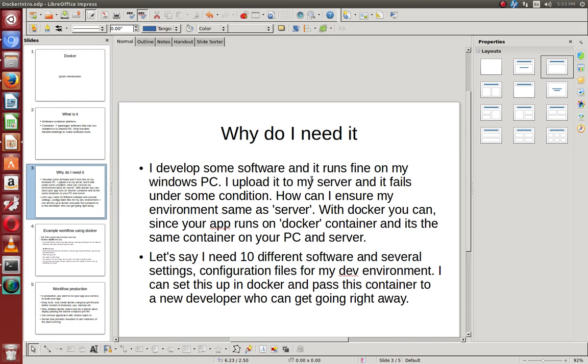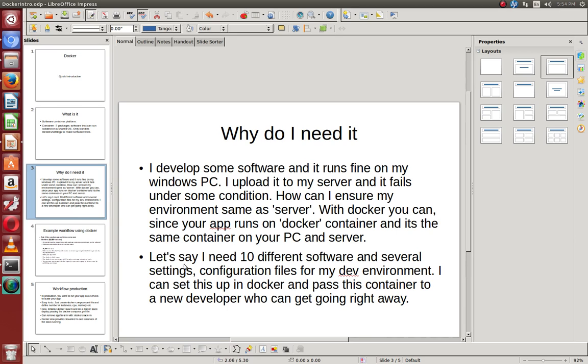But the same command works fine on your environment. So what's going on? What's different? It's going to be a real pain to figure out what's different. But if you built your app on a Docker container, and that same container could be run on the server, then you are practically running the same environment, and so it eliminates all these kinds of issues.